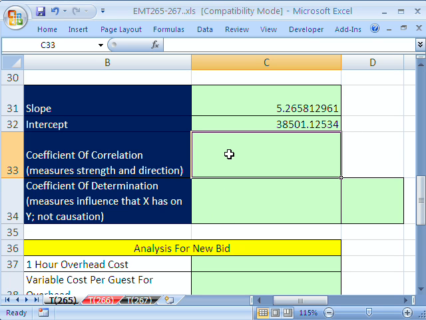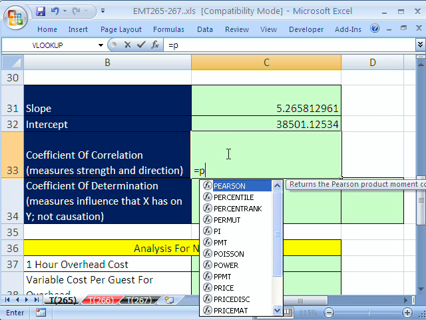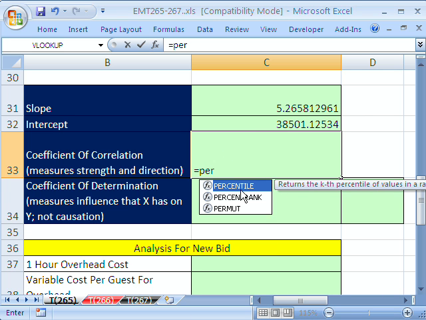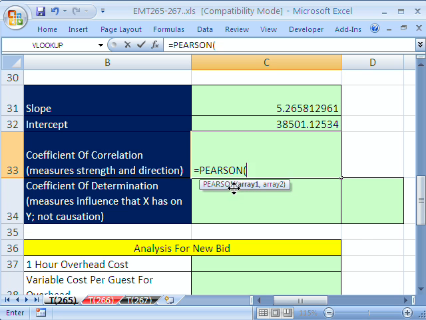All right, let's click in this cell, and the function is Pearson. There's actually two functions. One's called Pearson. There's another one called correlation, and they both do the same thing. Pearson is named after the statistician who came up with it. Oh, but look at this. This screen tip is not polite. It says array 1, array 2. Because I don't know which one is independent and which one is dependent. No problem.